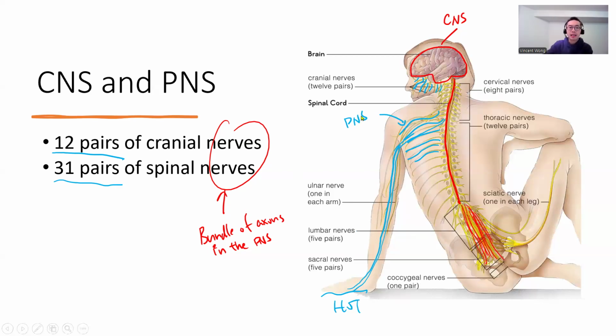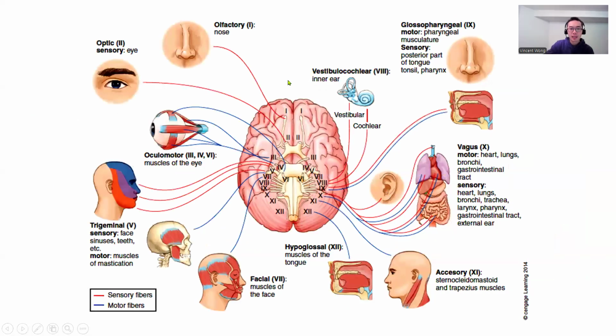Now the 12 pairs of cranial nerves have a lot of functions. You do not have to know this. Do not have to memorize this slide. I'm just showing you what they do. Of the 12 pairs of cranial nerves, these are nerves that come out directly from the brain as opposed to the spinal cord. You have a bunch of them dedicated to eye movements. Look, 3, 4, and 6 are dedicated to eye movement, because our eyes are so important to us to pick up information from the surroundings.